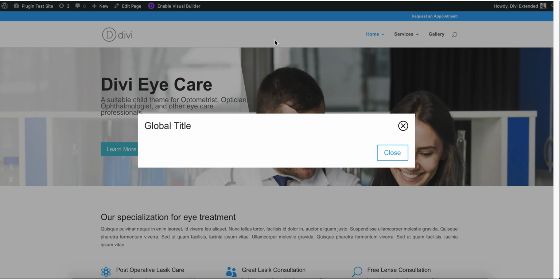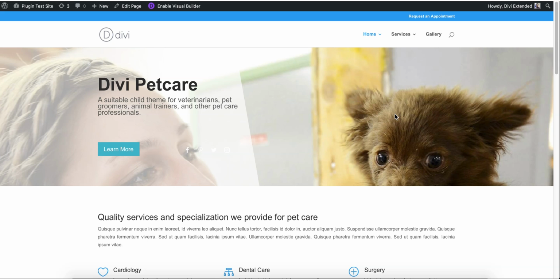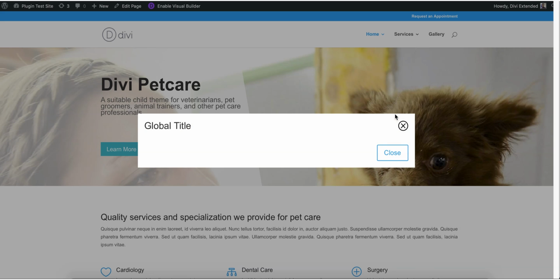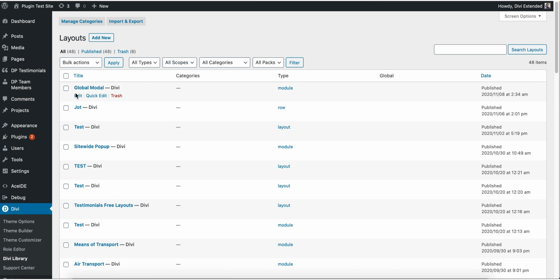It was a 3 seconds based trigger, and here it is. We'll just check out another page. 2 and 3. So this is how it works. You would be able to customize the settings. If you'd like to display a library item within this, you can select it while editing the layout. So basically you just need to edit the layout here and then select the library item.